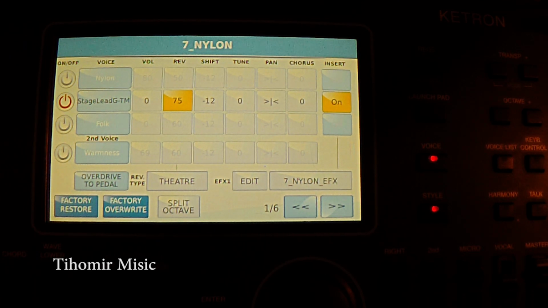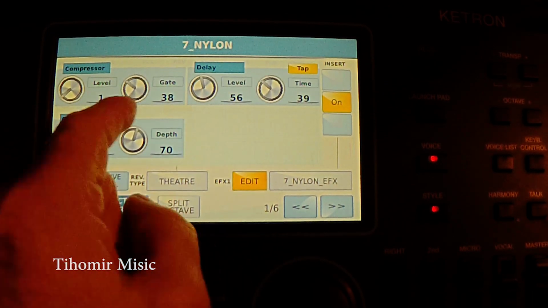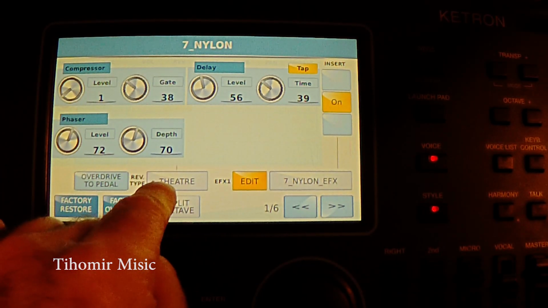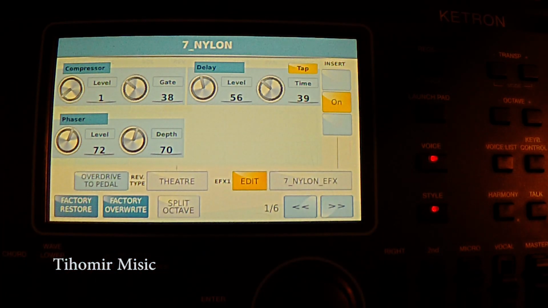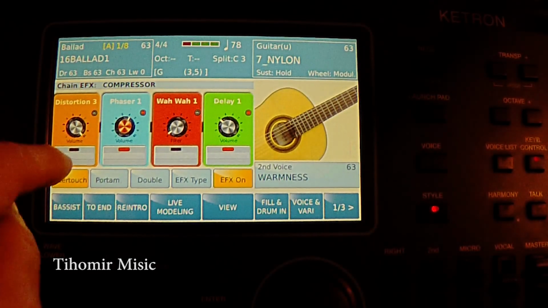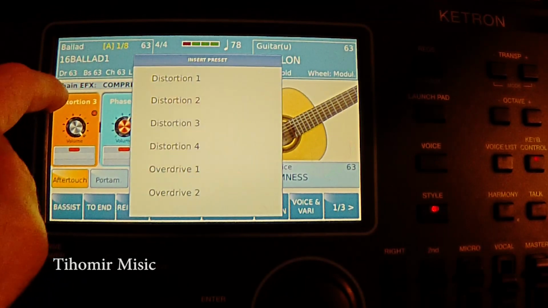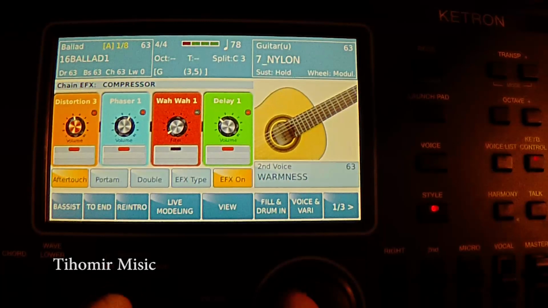If I am satisfied with this sound, I can keep it like this. But in this video, I just want to show you how you can add up to 4, actually up to 5 effects, because presently we have 3 effects here. One of them is a reverb, that is 4, and now we have an empty space to add effect number 5. Now let us go again to keyboard control and add some distortion. That distortion is going to be distortion 3, and now I will add that distortion.